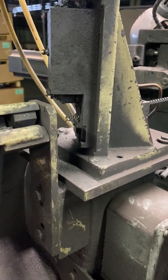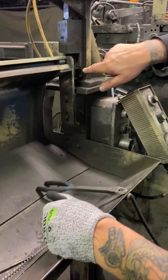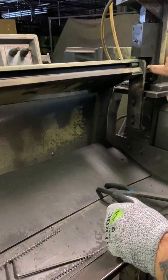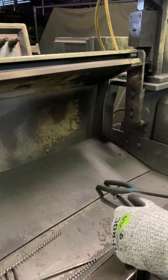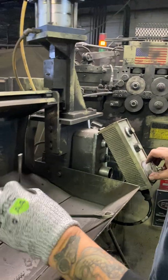There she is. Okay. Now, when you're cutting this, you want to make sure that it's not on the top of it, because there's like a star in that cut off, and it'll break it. So you have to be real careful when you're setting this thing.